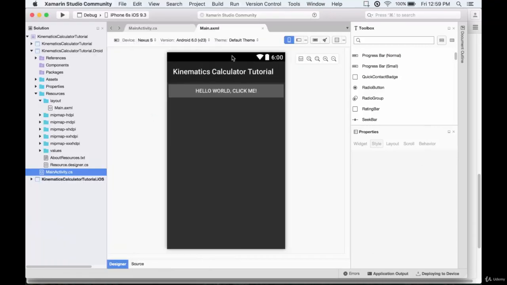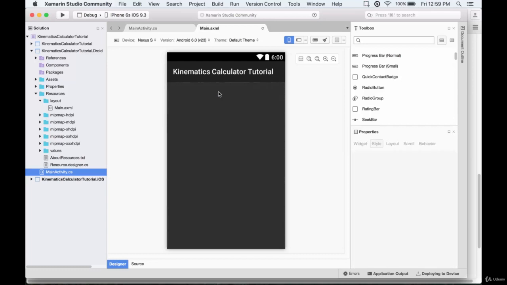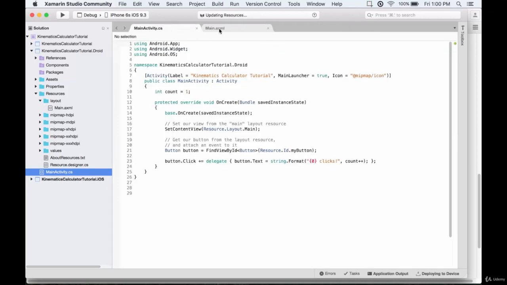Okay, and the second thing we're going to do is I'm going to click right on this. This is a button, and this defaults to include this button every time you start a new project in Xamarin. So I'm just going to select it, and I'm going to hit delete, which deletes the button because I don't need it anymore. And I'm just going to save it, so Command S, and we're going to go back to main activity.cs because we're done with the layout portion for now.